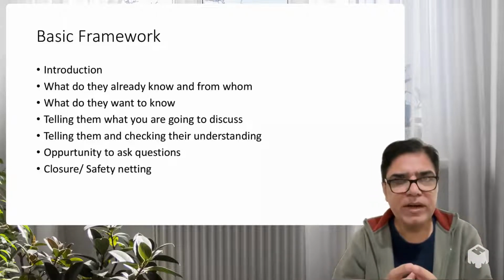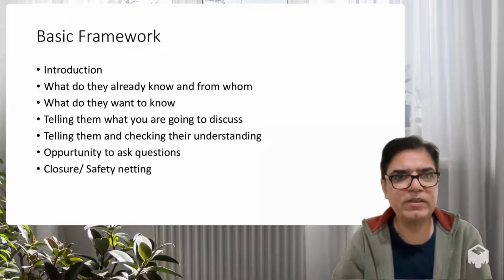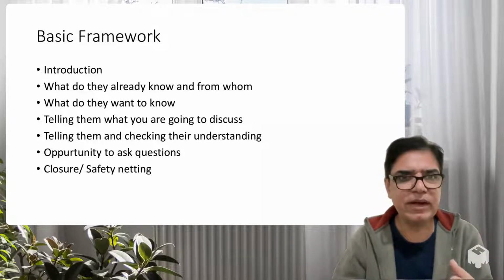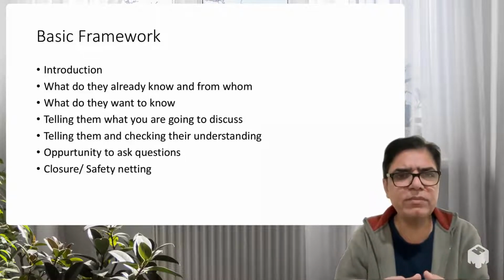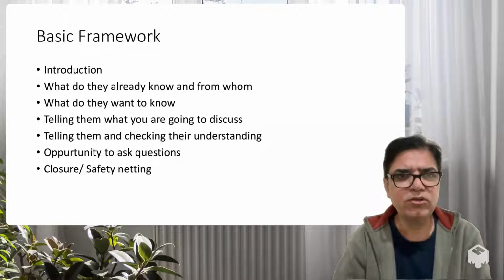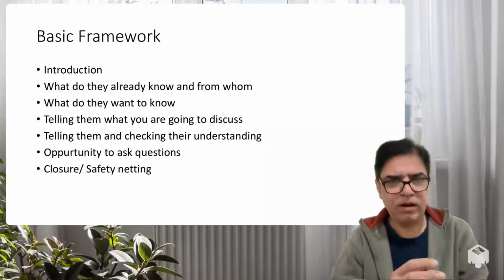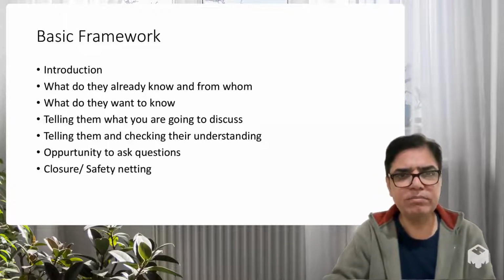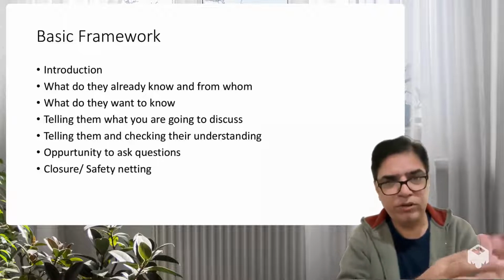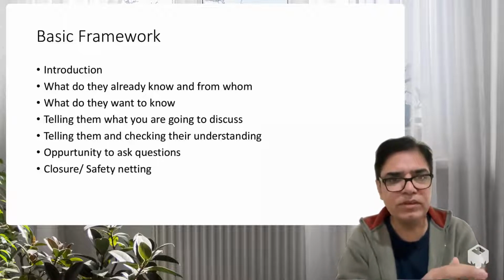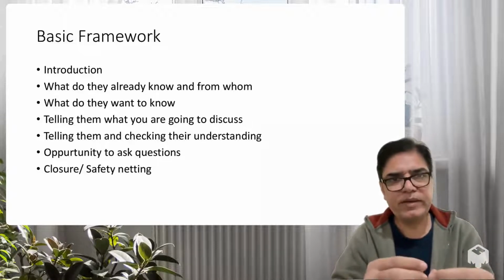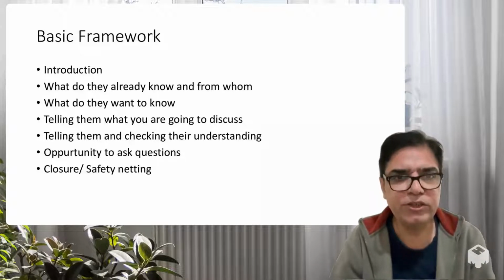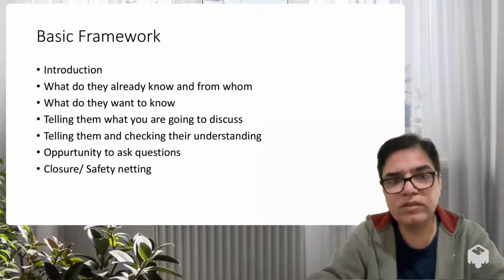Sometimes the information might involve more complicated things. For example, if there's a heart condition, when you are trying to explain something like congenital heart disease, like a hole in the heart, you need to tell them a little bit about the normal heart as well. So it's better if you take a piece of paper and a pen, and you draw and say, okay, this is the normal heart. It's got 4 chambers and the blood flows from this side to this side. And then you explain that there can be a hole, an abnormal connection between these 2 chambers, and that is what we call a VSD.